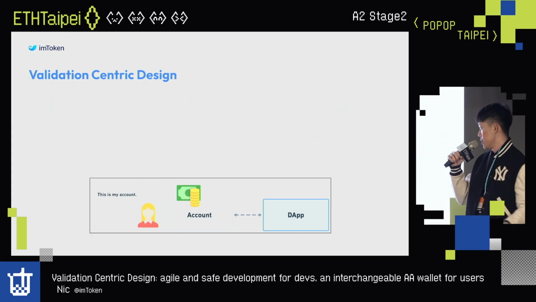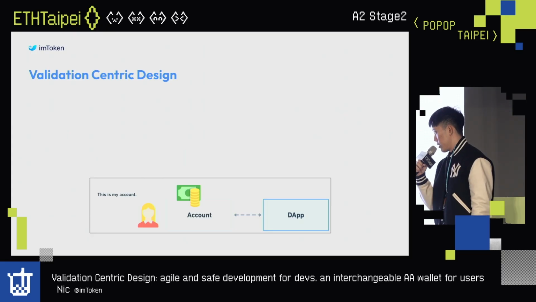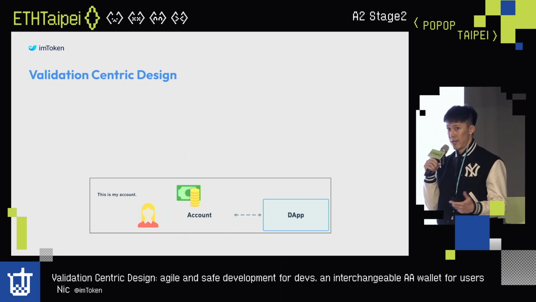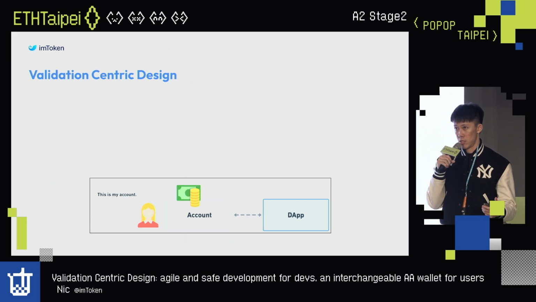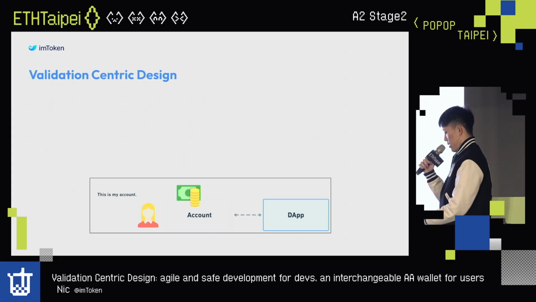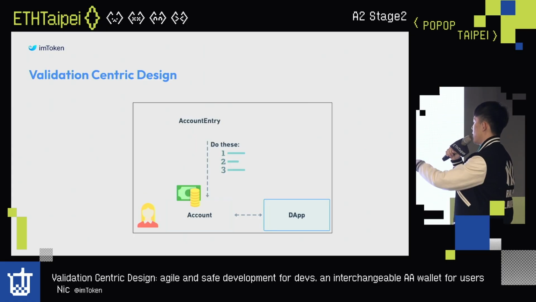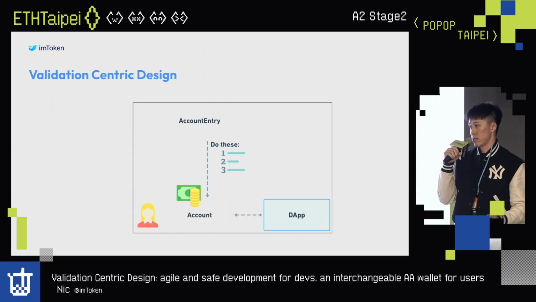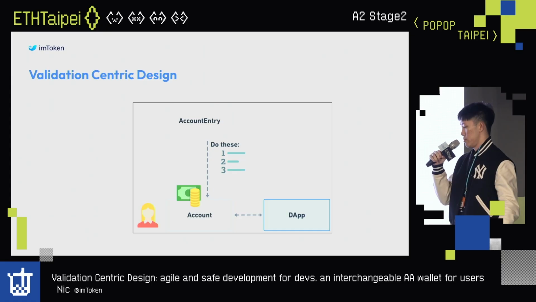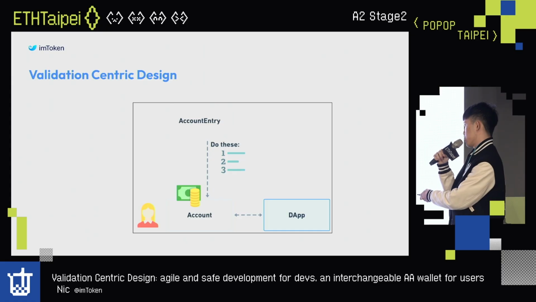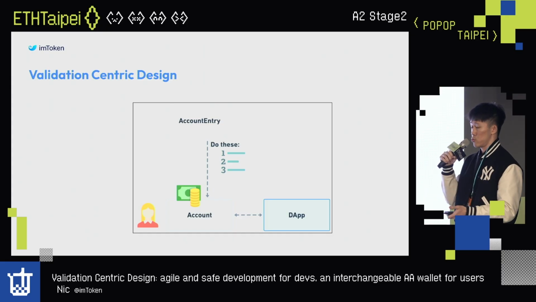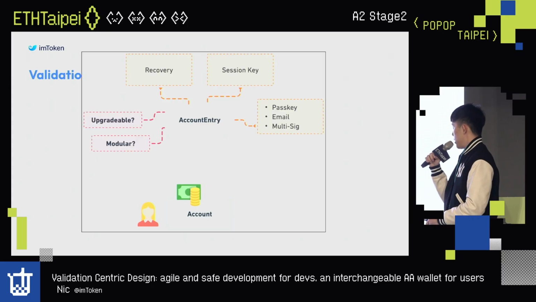So what does it look like? Like here in the picture, user Alice has an account where she holds her assets and uses her account to interact with the dApps she wants. And then you have what we right now call an account entry contract. It's a different standalone contract. This account entry contract will give instructions to this account contract, telling it to do things like send money to Bob and swap on Uniswap, etc.